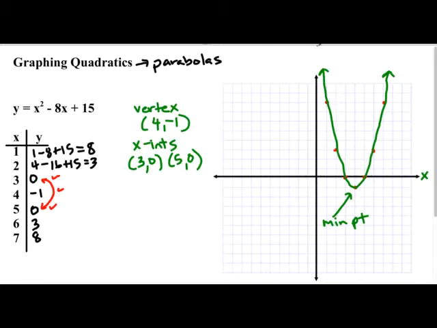Also, if we were to continue up over here, what would be our y-intercept? Now, it's not going to show up on the graph, but that's okay. Basically, a y-intercept means we plug in a 0 and see what we get. So if we plug in a 0 over here, 0 minus 0 plus 15, it would be (0, 15). So these will be some distinguishing features about this actual graph.